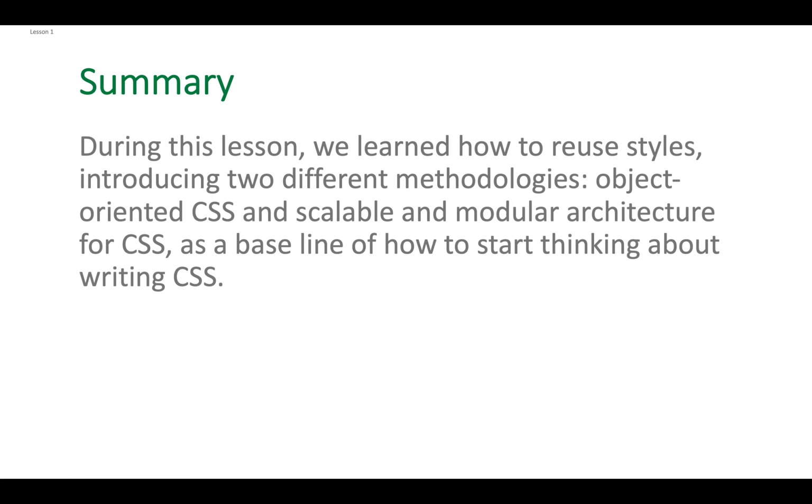So during this lesson, we learned how to reuse styles, introducing two different methodologies: object-oriented CSS and scalable and modular architecture for CSS, as a baseline of how to start thinking about writing CSS. So there you have it. Just keep your code clean, keep it organized. Try and write notes into your code so that you remember what you've been doing, and we'll get some practice in.